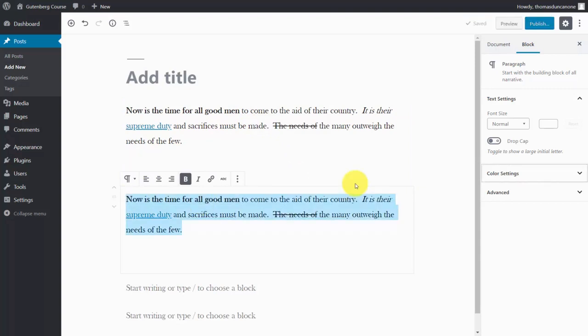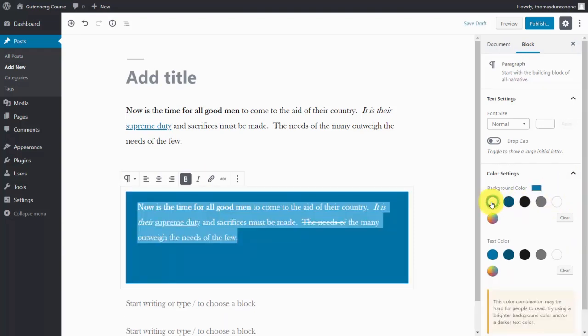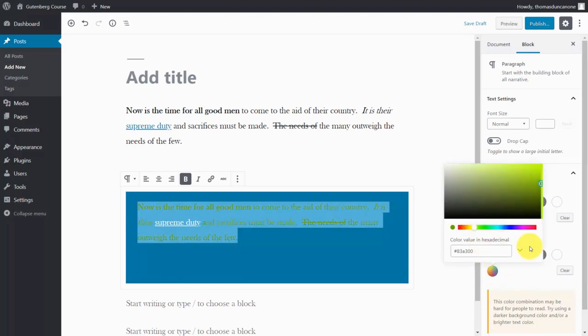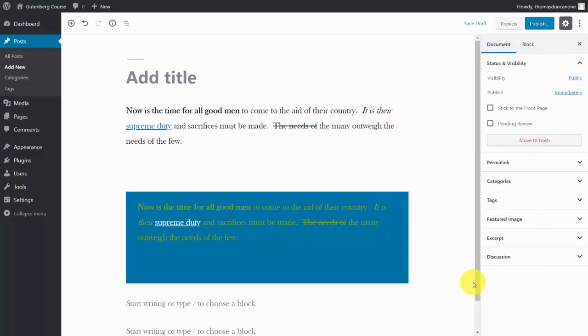We can manipulate that block further by going to our block properties. We can change the background color. We can change the text color. So what the blocks allow us to do is create text in different ways in different parts of our WordPress site. We can also justify our text.